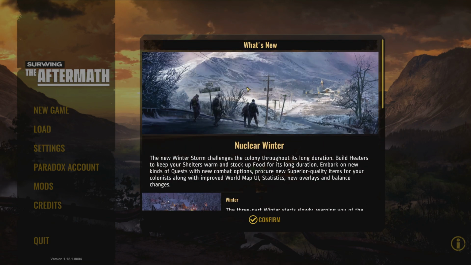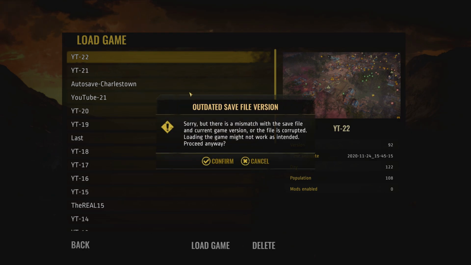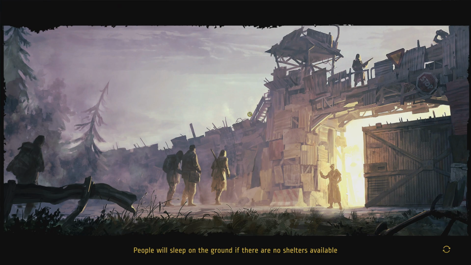Let's get into the save file again and see what we're dealing with here. It says there's a mismatch with the save file in the current game version, or the file is corrupted. Loading the game may not work as intended. Great. Well, let's hope it does.